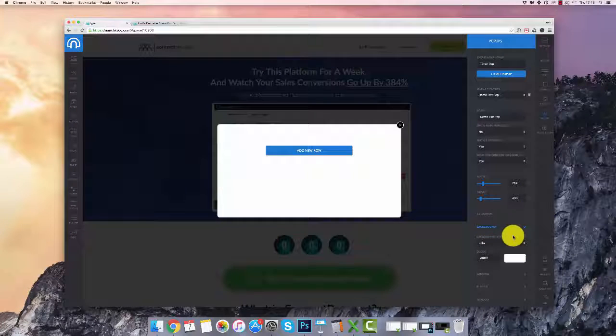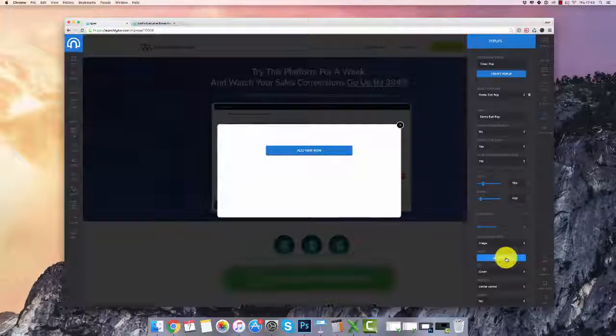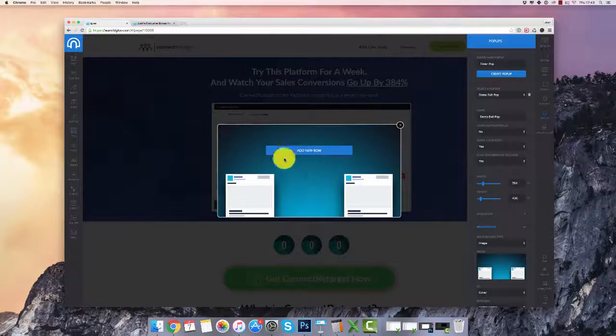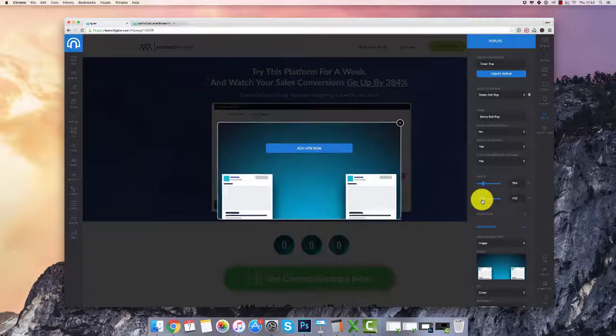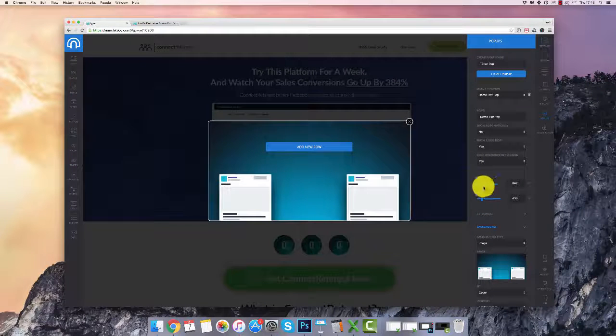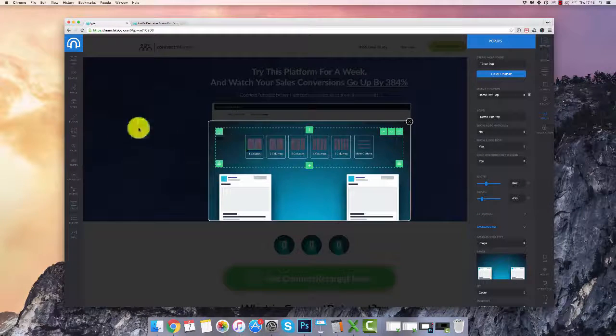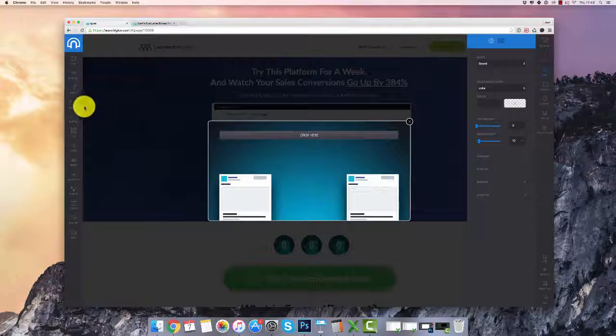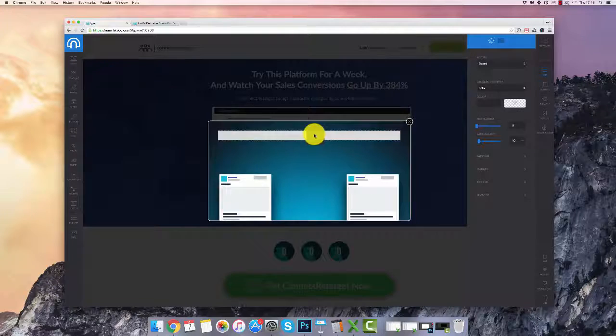Maybe we can have an image for this one. So let's go to image. I'll select this image over here and maybe grab this one here. Then maybe make it a little bit higher, a little bit wider, like that. And I'm going to add a new row, and I'm going to drag and drop maybe a video. Oh, whoops, first I'll need to add a column, and then go and drag and drop the video.